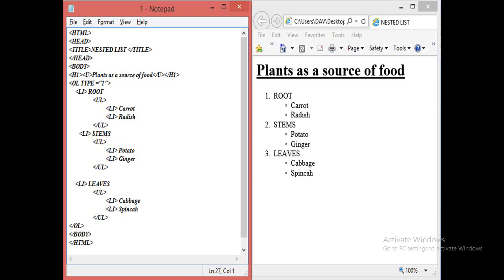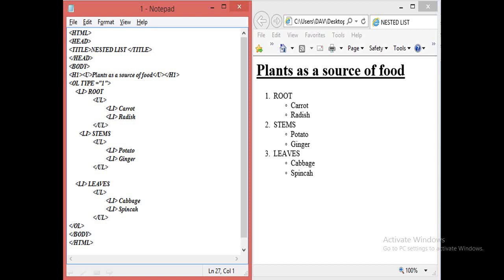Okay, see this one. The heading is plants as a source of food. Then OL type equals 1. Now in this one I have used LI three times. These three are for this OL tag whose starting type is 1, so it will give roots 1, stems 2, leaves 3, as in the output also, 1, 2 and 3.